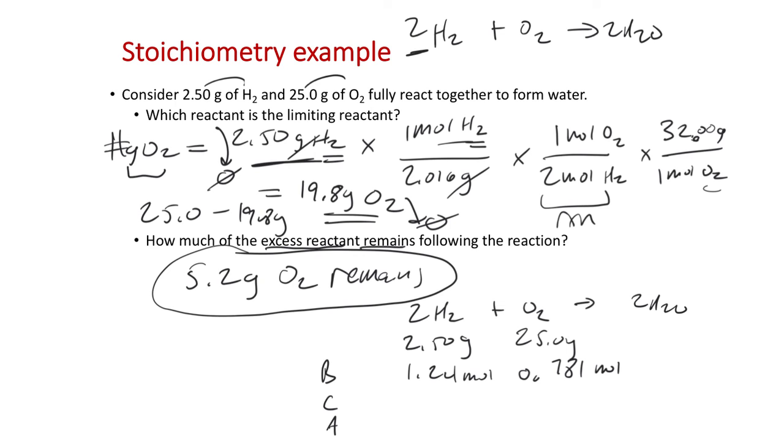If I use a BCA chart, it's going to have some minuses in it that help us understand the difference between the change, what's being reacted, versus what remains after. If I'm doing the BCA chart, you can write the masses in here, just don't write that on the B line. Write the B line where you convert those to moles. So I just converted H2 by dividing by 2.016, and O2 by dividing by 32.00, to get their numbers of moles.